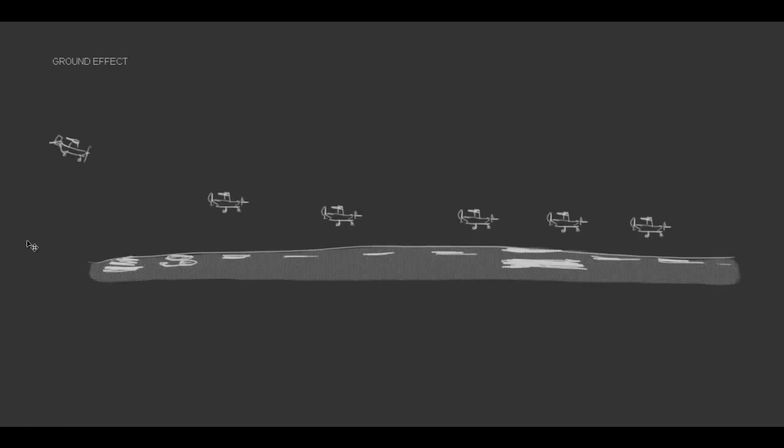Ground effect is another aerodynamic phenomenon that a pilot needs to become familiar with. If a pilot doesn't understand ground effect, it's very difficult to land properly, and it can also be difficult to take off. For example, here we have an airplane that is on the approach to runway 9, and this pilot doesn't understand ground effect, has gotten close to the runway, and is continuing to float without touching down.